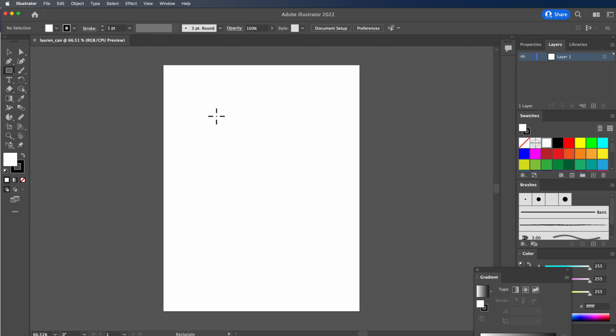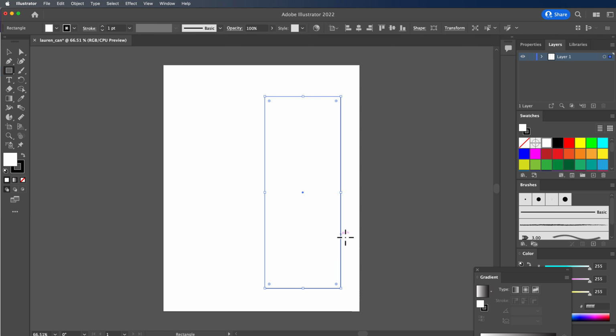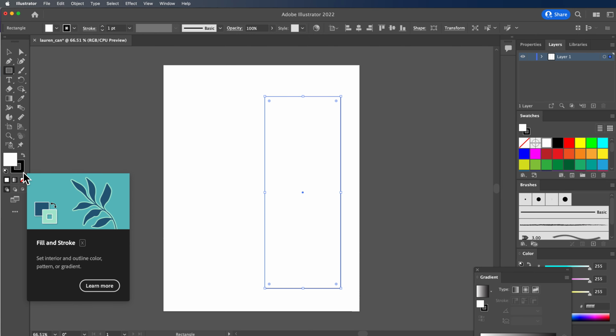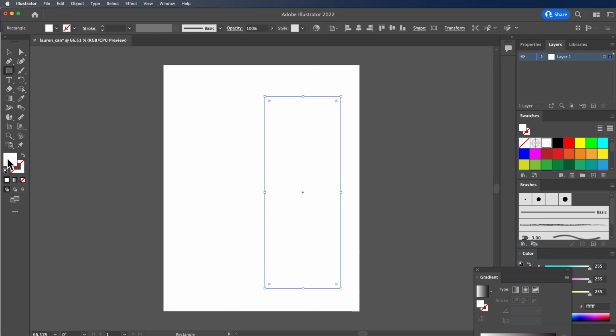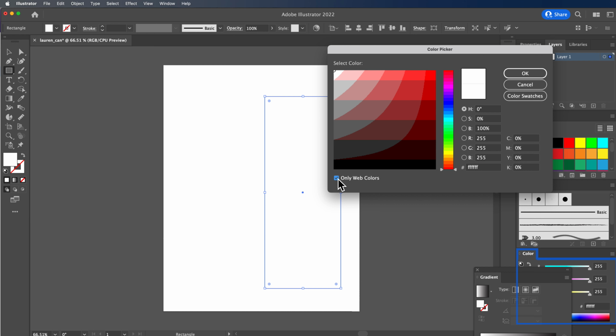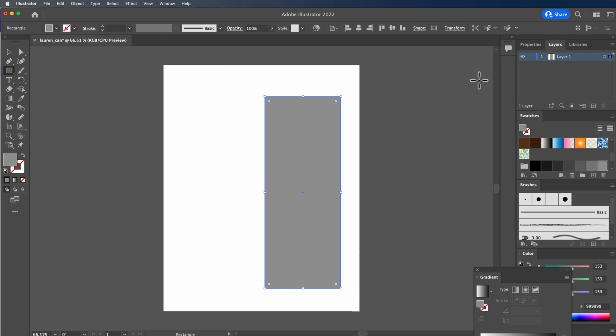So, to make a can, I've got to build half a can first. Left side, right side, either way, you can do it. You'll probably watch me screw this up. If I'm making a can, one thing I've got to do is take the stroke off of there. I'm going to make it some kind of can color. If I want to eliminate the choices of grays that I have available, I'll just do this or that, whichever one I think will work, whatever looks more can-like. Cans are kind of silvery, unless it's a tuna can and it's like this golden color.